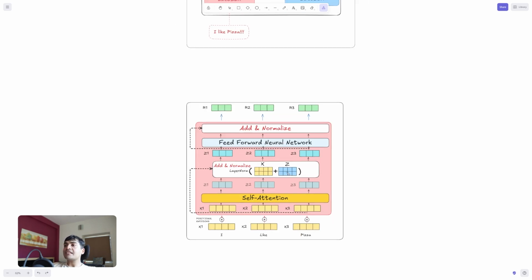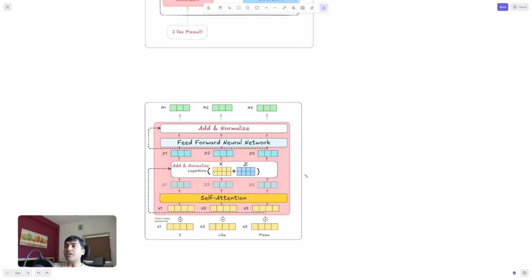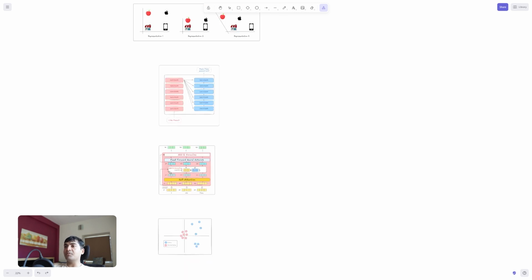So this is how the encoder block overall looks. We have understood everything there is to understand till this part. That is, we take our embedding vectors, add positional encoding to them, and calculate the self-attention score for the different vectors. Z1, we have the final Z score, and then we add and normalize. So what is add and normalize?